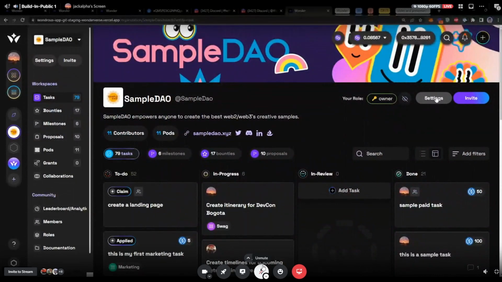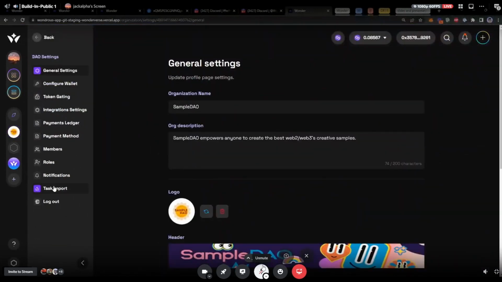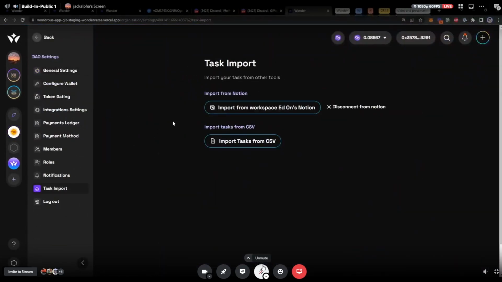What I mean by that is, under settings, if you're currently using Notion, you can quickly import all the tasks from Notion into Wonder, right? So right off the bat you can quickly see, oh okay, this is what it looks like for my workspace. But you can also import tasks from CSV. And because of that, you can get started very quickly.